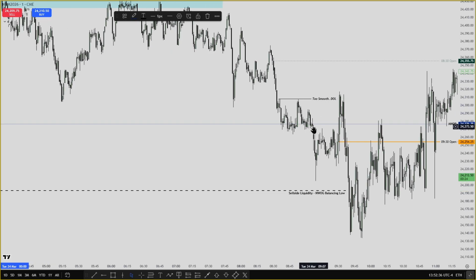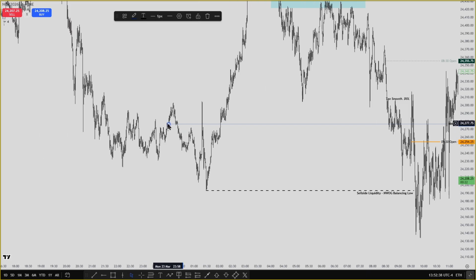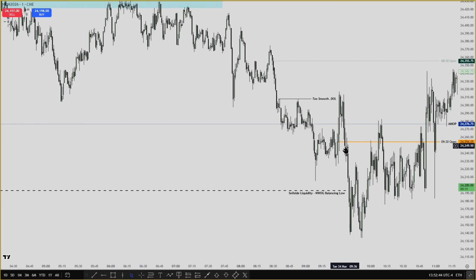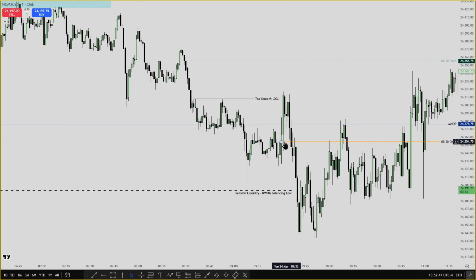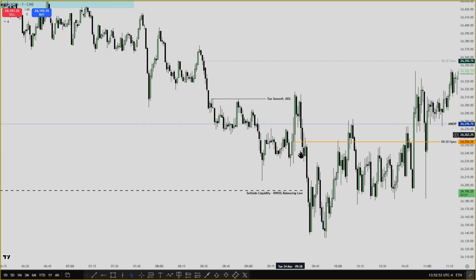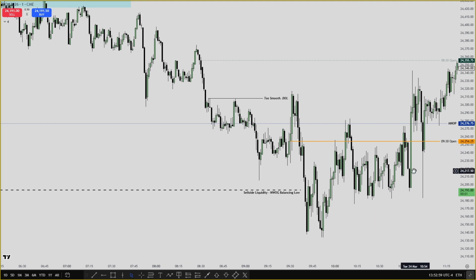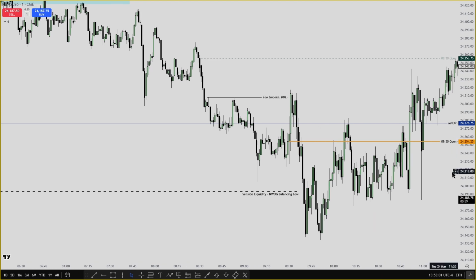So midnight opening price is the 00:00 candle, the midnight candle in New York time. And when you annotate that, and you annotate also 9:30 opening price, you're above both of these, it's like magic. Trust me, you do not want to miss having these on your chart. It is really like a hidden gem, because not everyone uses this, but it is, in my opinion, one of the most essential, important tools to trading the New York session and any session.